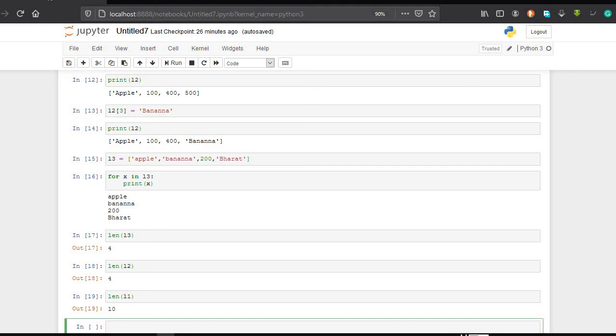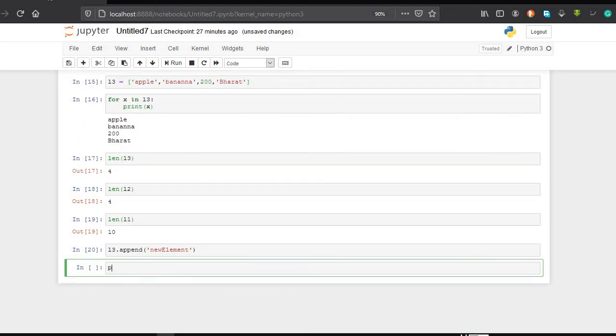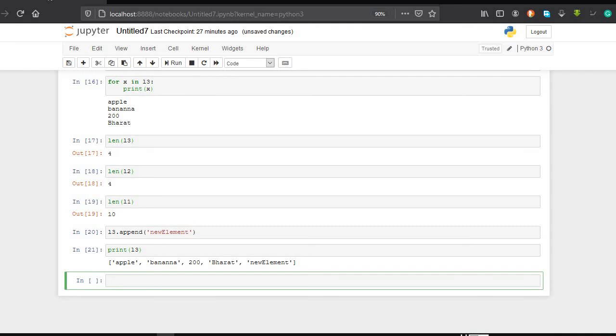So here we will write the name of the list, let's take L3 dot, then we will write the append function, and in these round brackets we will write the element we want to add into the list. So I want to add this new element. Now let's print the list. See, it has added the new element at the end of the list.